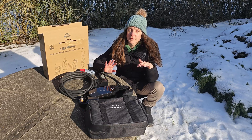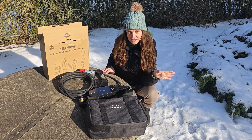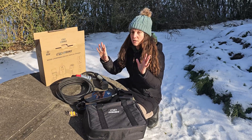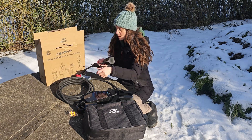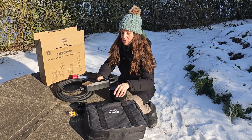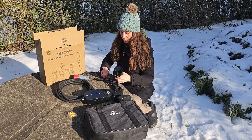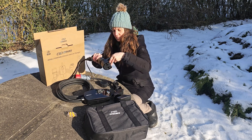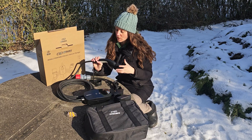That was very well packed — it took me a minute to get in there, but that means it's really protected while in transit. Just a few details before we get to charging: it is a 7.8 meter long charger, which is quite a nice length. We have the charger itself that goes into the car, the plug to go into the wall, the charging box, a wall mount for it, and a charger holder. When I'm not using it, I can slide it in and push it up on the wall — pretty nice setup.